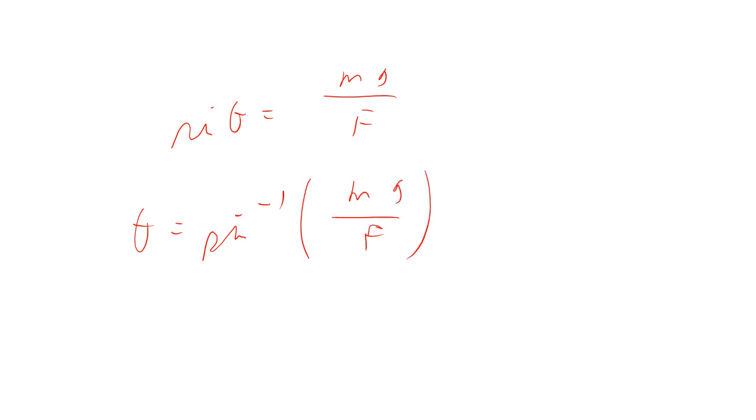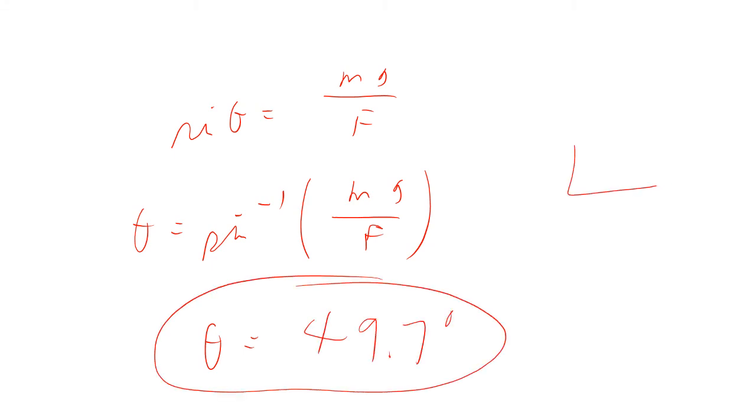Okay. And so in that case, sine theta equals mg over F. So theta is the arc sine of mg over F. Okay, we have all those numbers, so I can plug that in, and that's 49.7 degrees. So that means if I pull it at any angle bigger than 49.7 degrees, I'm going to actually pull it off the surface. And so I'm going to lift it off the surface rather than sliding it along the surface. Any angle less than that is going to move horizontally.